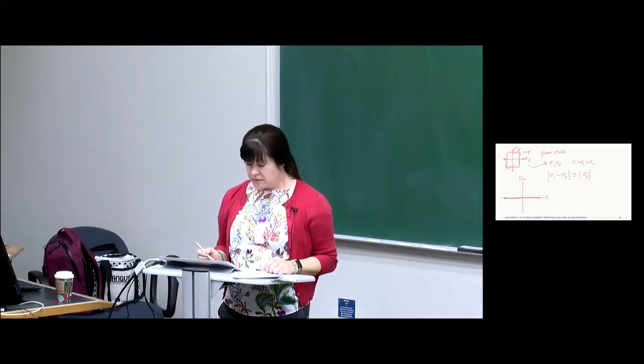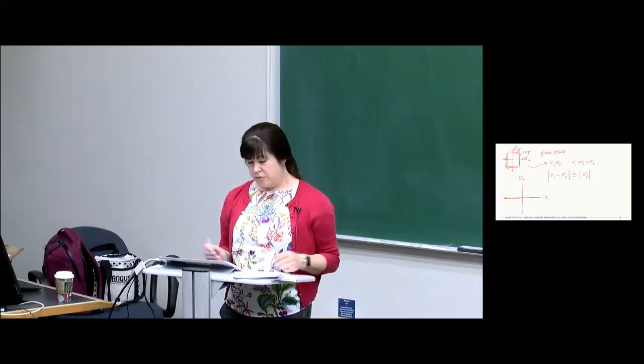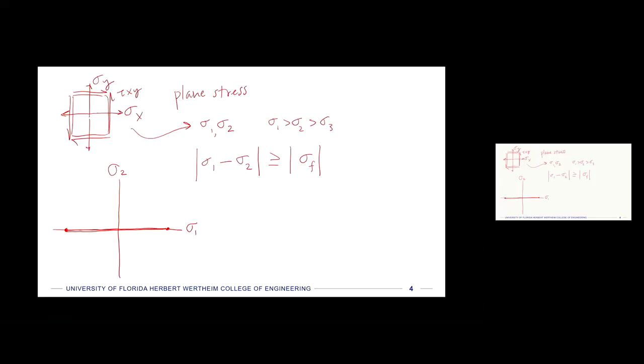Okay, so if that's what happens for sigma 1, if we had a stress state in sigma 2 that was similar, we could also draw those dots here. If we only had sigma 2, then it's safe all along that axis as well. So that's fine. But what if we have a combination? Well, if both of these are positive, then we only have to consider one of them, the maximum one. And the other stress is always 0.